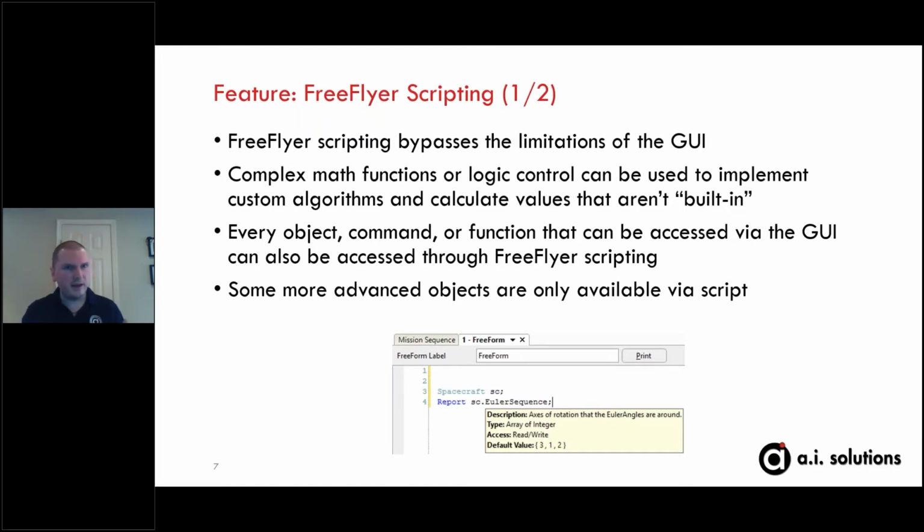It's worth noting that anything that you can touch in the GUI, so if you have a double click option on an object dialog, a command dialog, whatever, all of these options are available in the script. The script has everything. Now the reverse is not true. Because FreeFlyer is scripting first, some of the objects let us get really nitty gritty, into the weeds and the details of what makes the thing really effective.